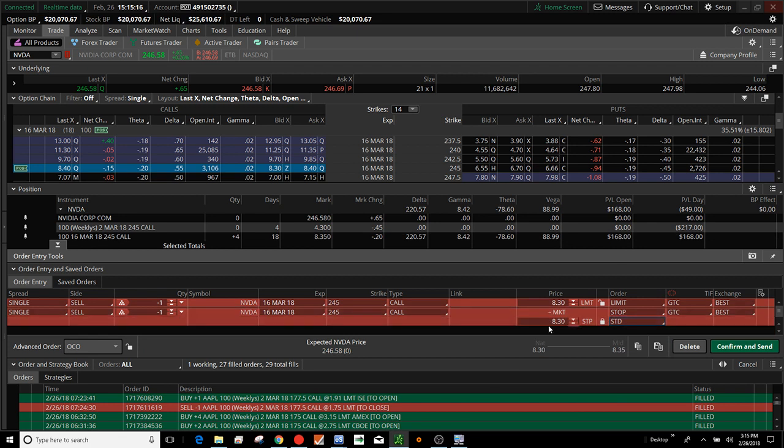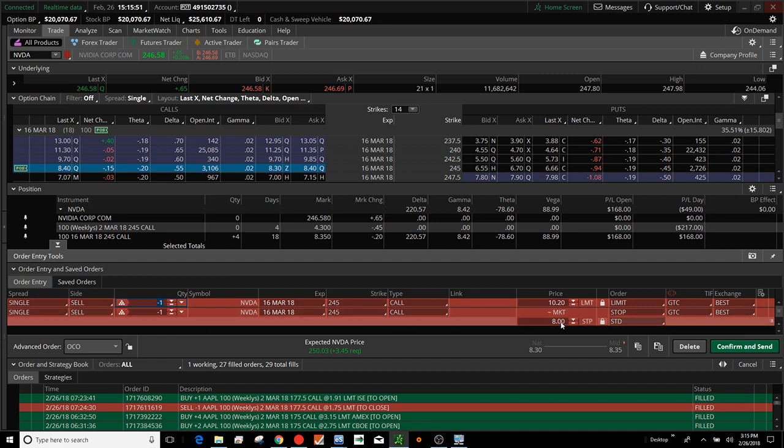Okay. So the stop, I want it to be around $8. This is gonna be a stop market. Stop price is going to be on the bid. It'll exit me out at whatever the market is for 1 contract. Okay. The limit, I can set this to the price I want to take profit at tomorrow, which would be $10.20. Okay.